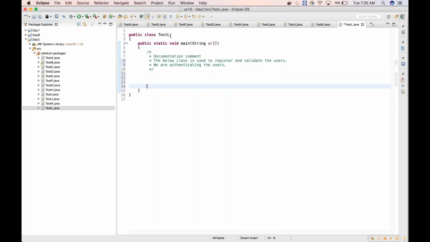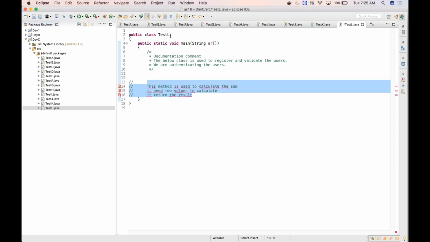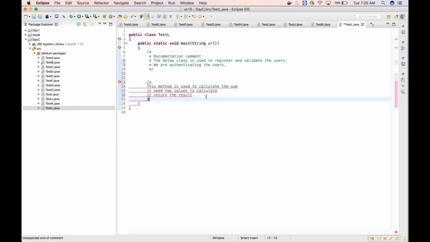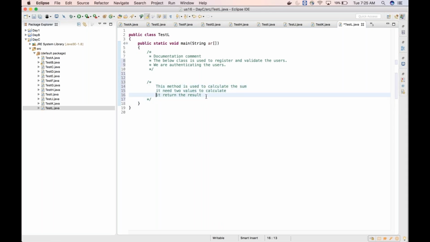So similarly, we have a multi-line comment. This is multi-line comment.